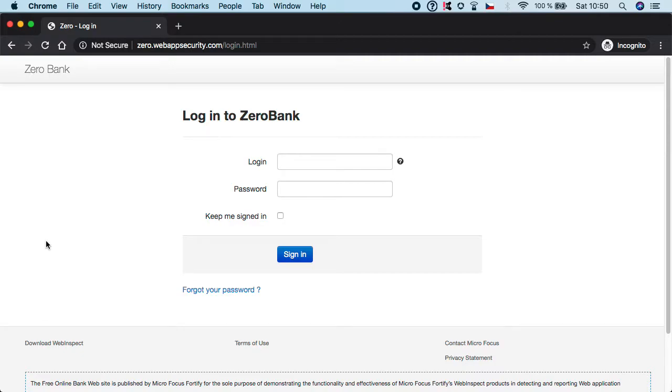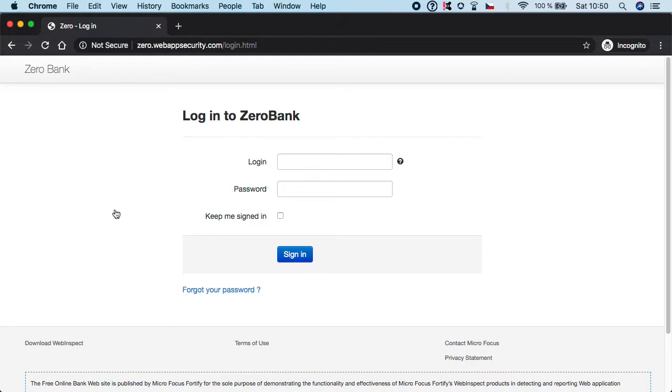And for this example, we will be using another great demo website called zero.webappsecurity.com, which is built only for test automation training. Again, it's not a live website, it's purely a demo website with no real data and functions. And we will try to fill and submit this login form with invalid values, and then we will check that the correct error will appear.